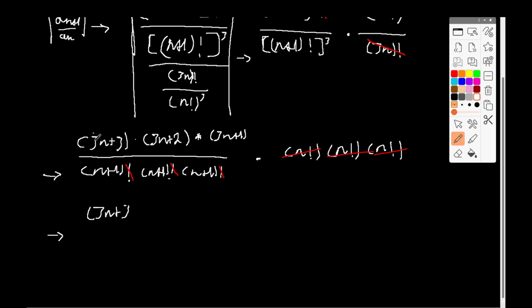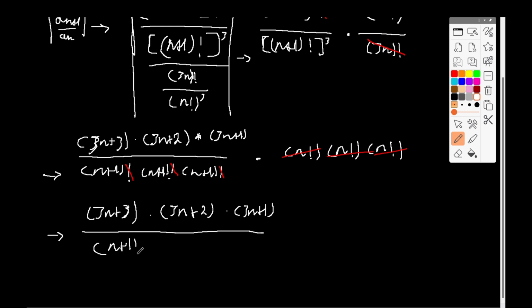So that will get me 3n plus 3, times 3n plus 2, and then we have 3n plus 1 to the power of n plus 1, n plus 1, n plus 1. So again, we can work with this now, and I can compute the limit. So let me get rid of this arrow sign actually. Let's say that this whole thing, limit as n goes to infinity.